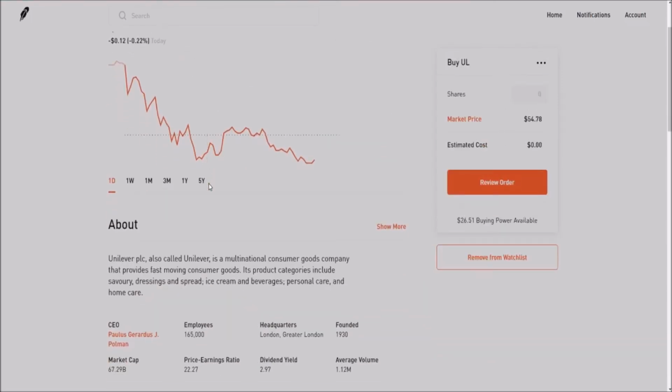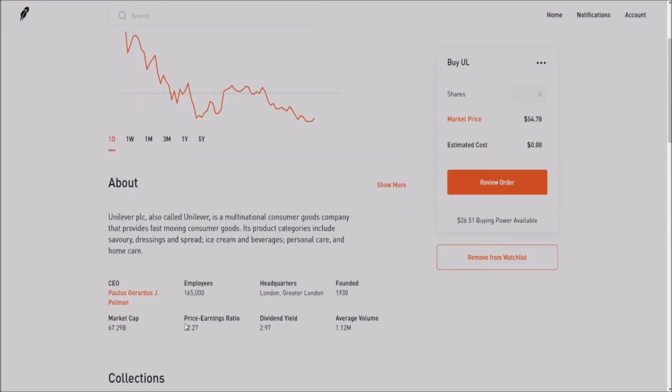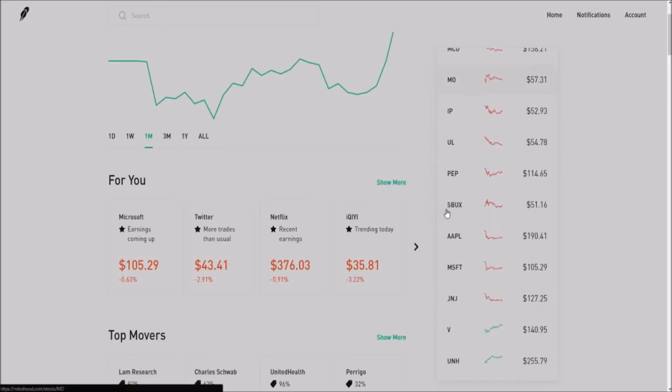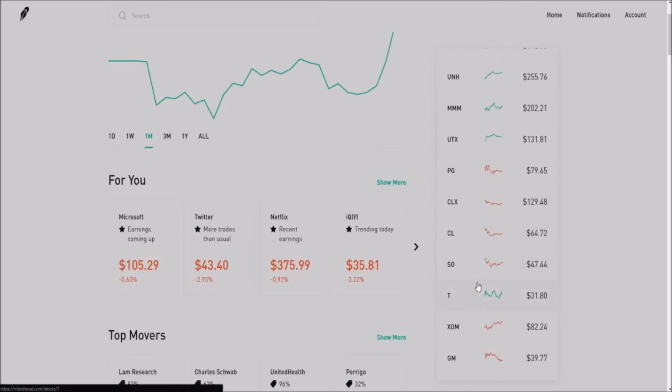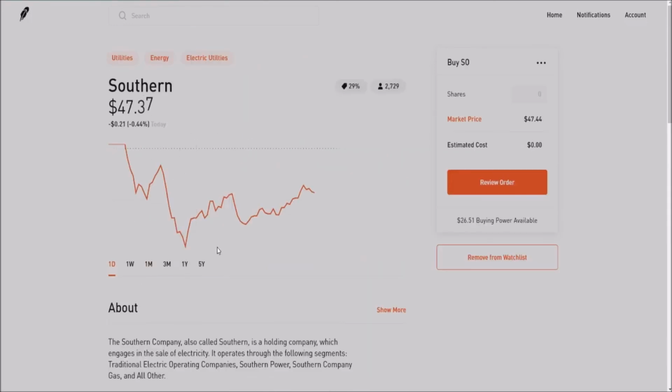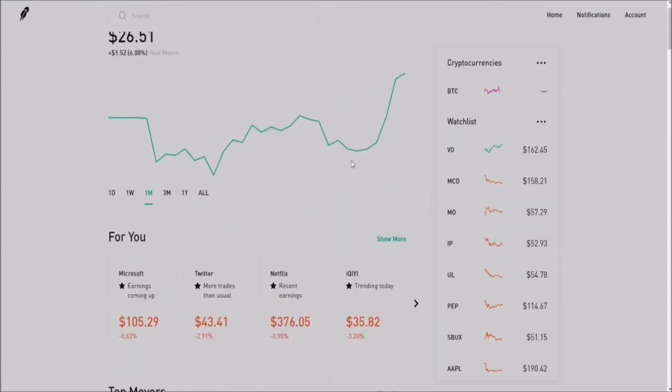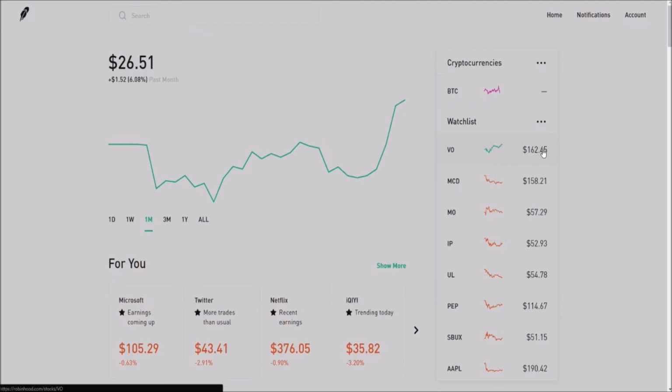They're another multinational consumer good company. They're kind of like Procter & Gamble, except they have different brands like Ben & Jerry's, and stuff like that. So it's pretty cool. Definitely will be looking into them. But I think the first stock I wound up buying on here is Southern Company. They have a dividend of about $2.40 per year, which is pretty cool. Definitely going to be looking into getting some starting yield in this portfolio so I can go ahead and just start getting some dividends in.